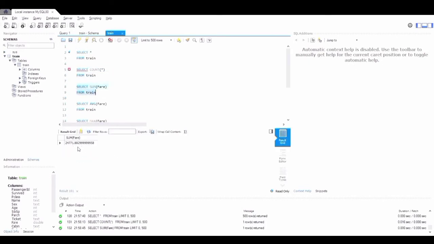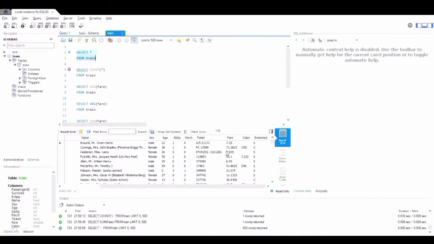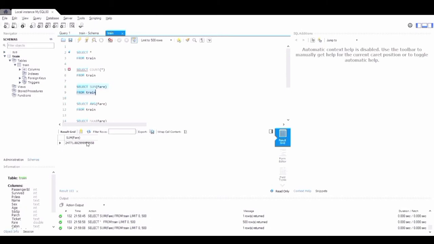As you can see, there is our sum, our solution. This is the sum of the fare, all in all. So this is what we did: we summed up this column, all of these numbers were summed up, and this is the solution that we got.